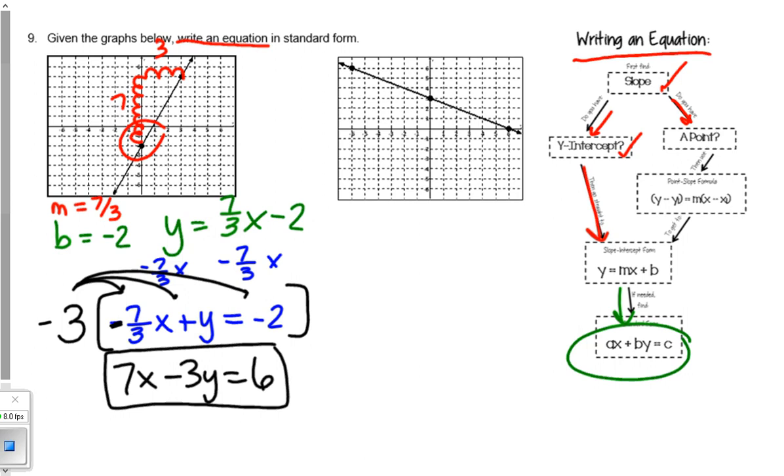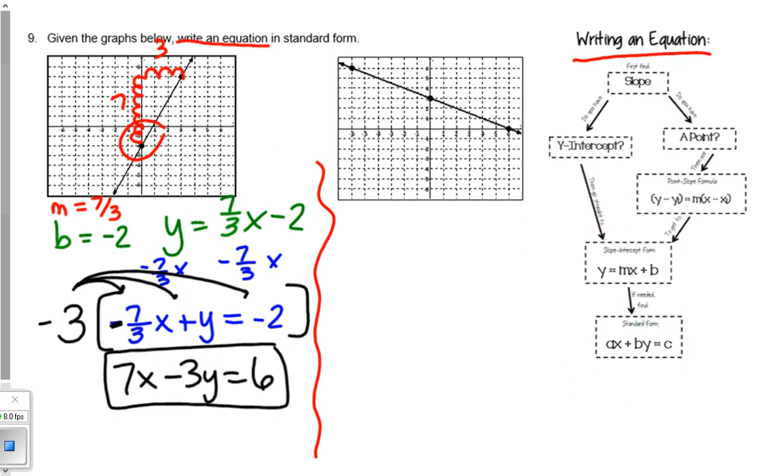Okay? Same exact process on the next one. So if you want to pause this video right now and try this next one on your own, feel free. It's literally the exact same as the one I just did. If you don't want to pause, that's fine. I'll work through it right now. So again, my flow chart says I start at the top where it says find the slope. So looking at this, I'm going to go up 1, 2, 3, over 1, 2, 3, 4, 5, 6. It says negative, so my slope is going to be -1/2.